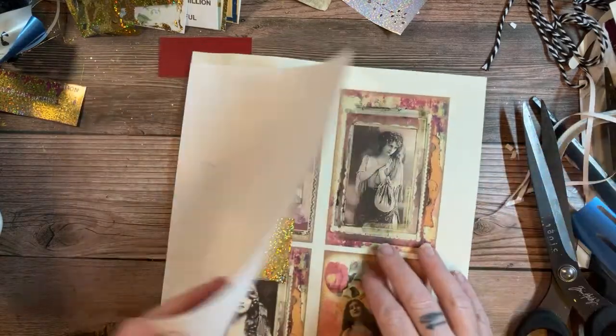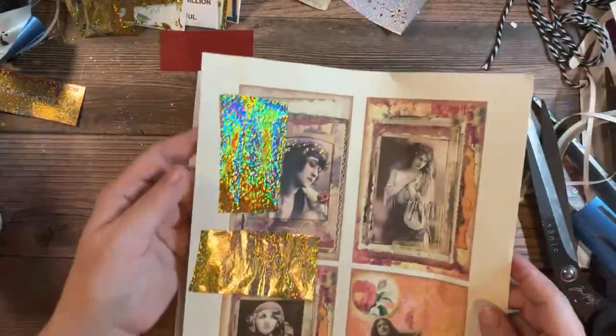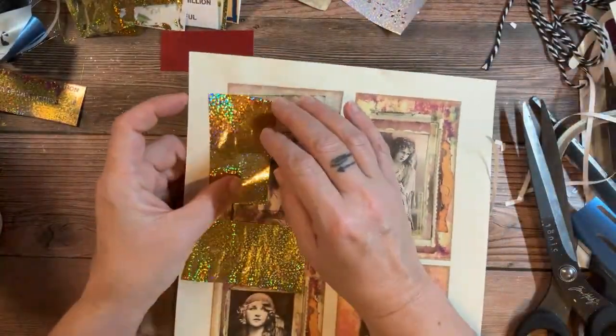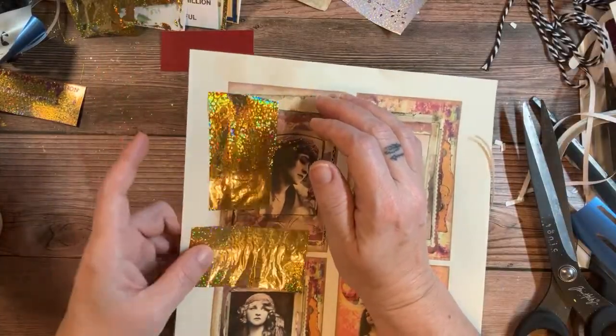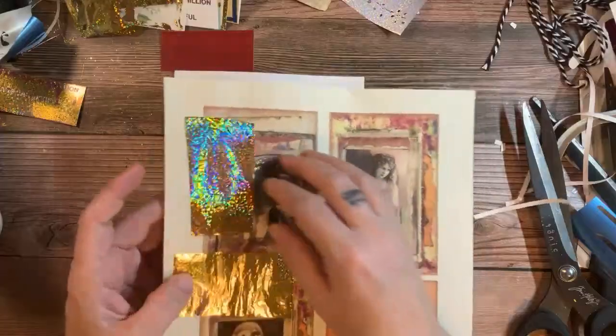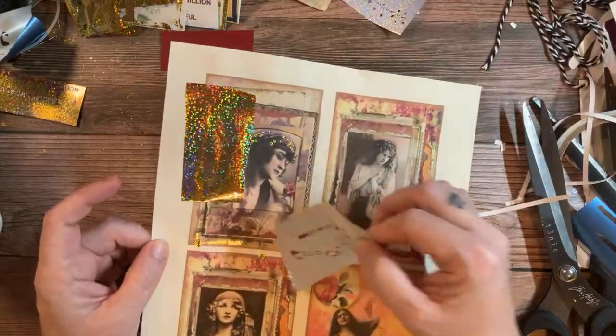Hi, Reagan. Good morning. Let it dry. Let it dry. Don't pull it off. Don't pull it off. We're going to pull it off. There we go.